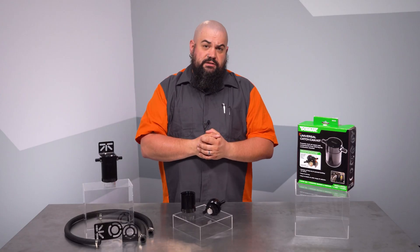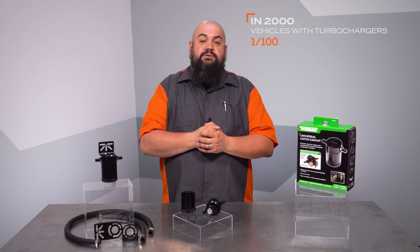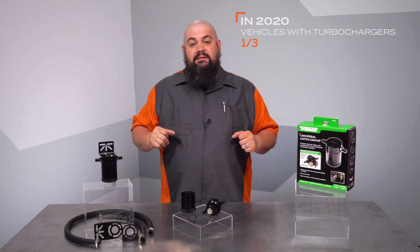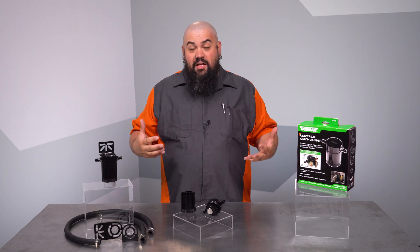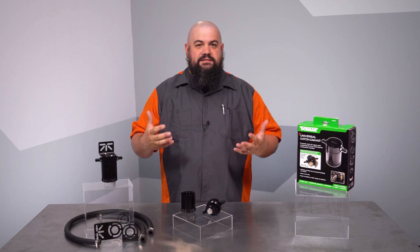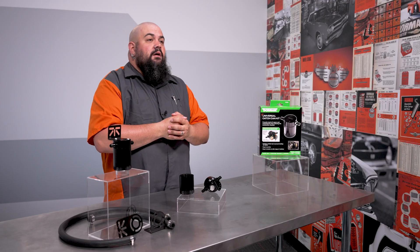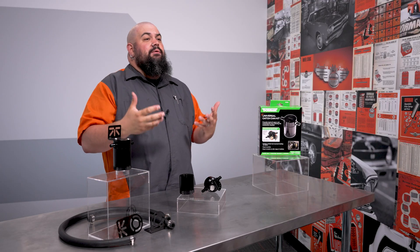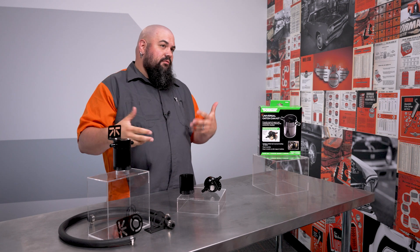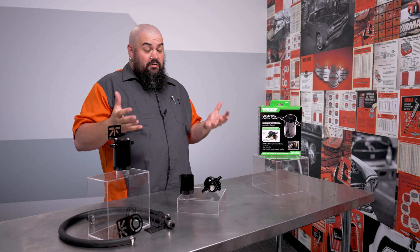The first issue is forced induction. In 2000, one in every 100 vehicles was equipped with a turbocharger. In 2020, that number jumped to one in three. Simply, a turbo causes a heck of a lot more blow-by, which pushes more air and oil through the system. The blow-by is pressurized combustion gas that has slipped by the rings and pressurizes the crankcase. Low-tension piston rings and engine oil with very low viscosity have been implemented in many vehicles too, with the goal of lowering losses to friction — however, both of these items contribute to increased blow-by as well.